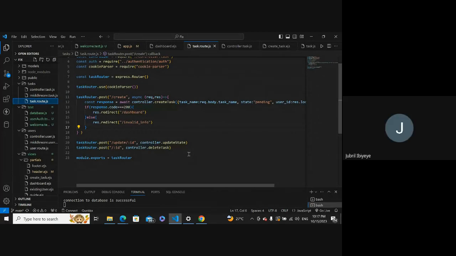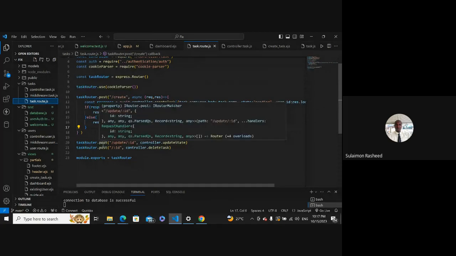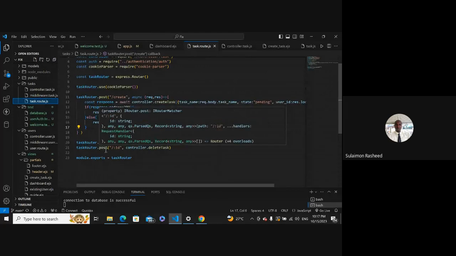Yes. If I have an error, it will not work. It will not even get there at all. Are you getting me? So I want to put post there too. But I only left it as put and delete there so that I can understand what is happening in my code, so that I won't be confused. That's why I left put and delete there.